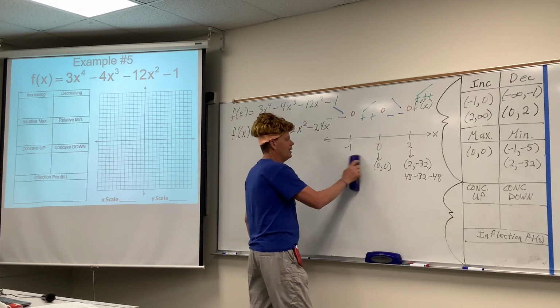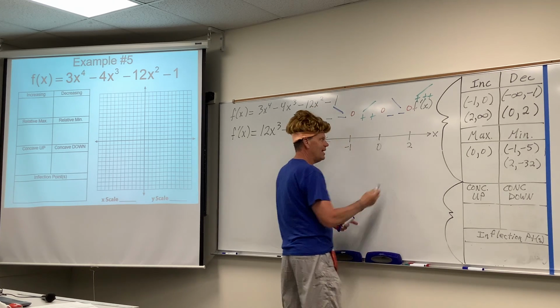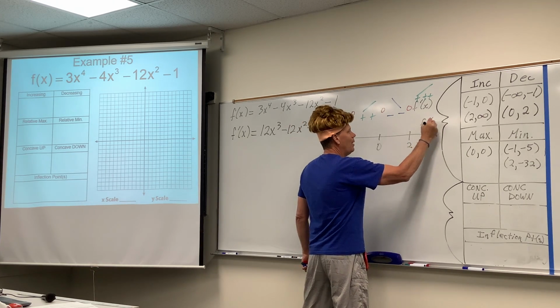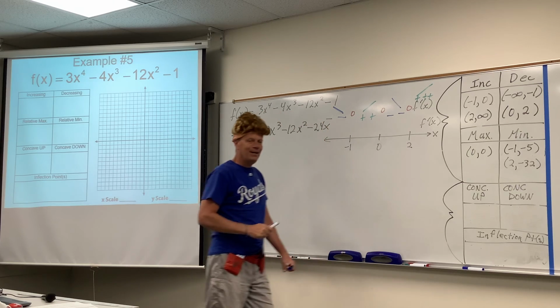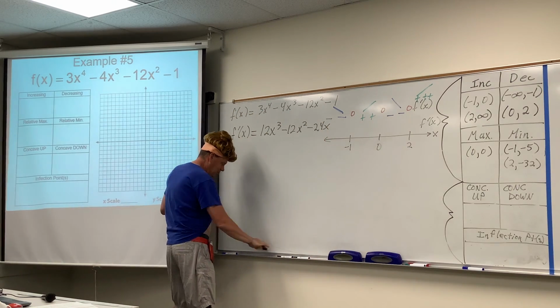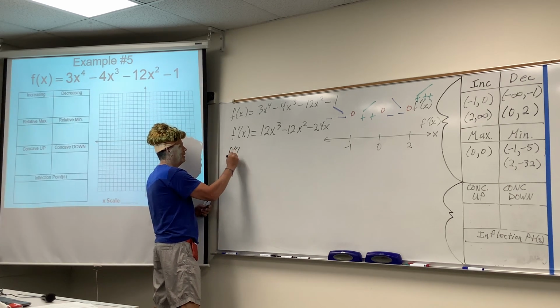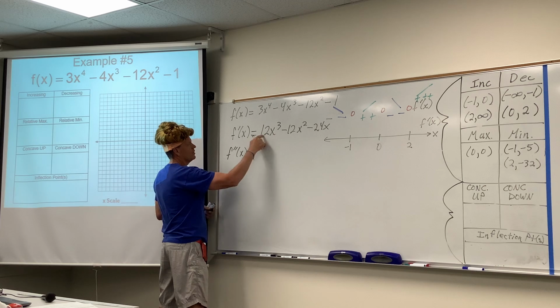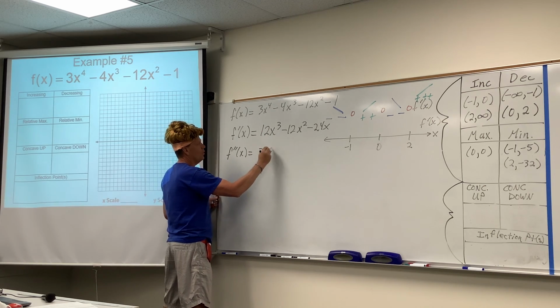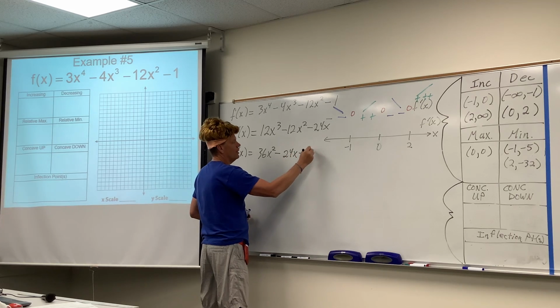All righty. Hit pause whenever you want. You erased that too fast. Go back. Hit pause. Okay? So this maybe in some ways helps you catch up a little bit as opposed to class when I go too fast. Okay, f double prime of x is 36x squared minus 24x minus 24.